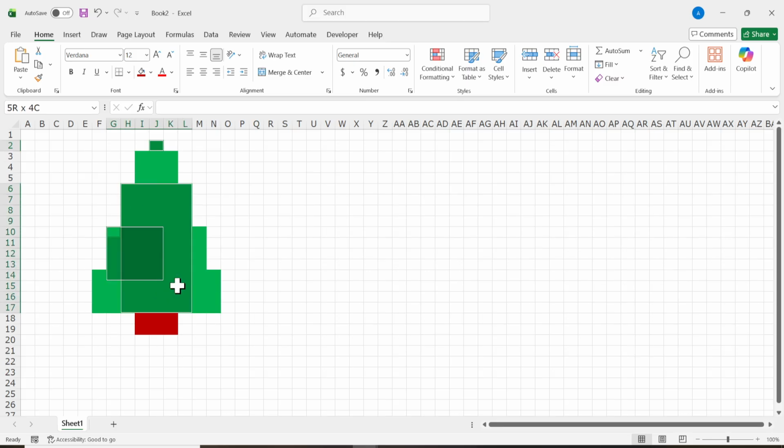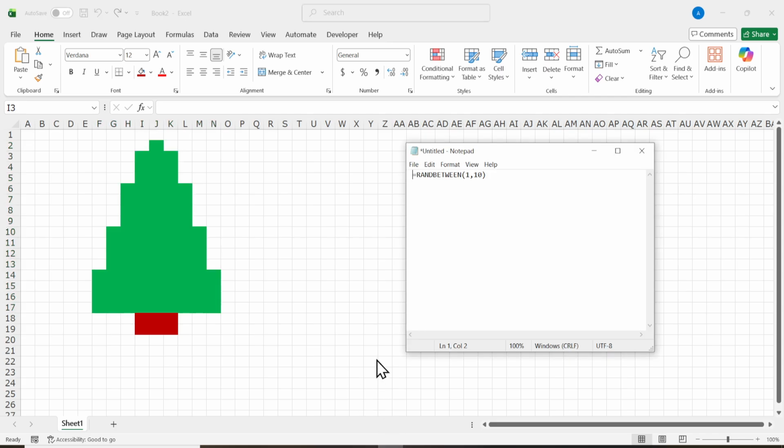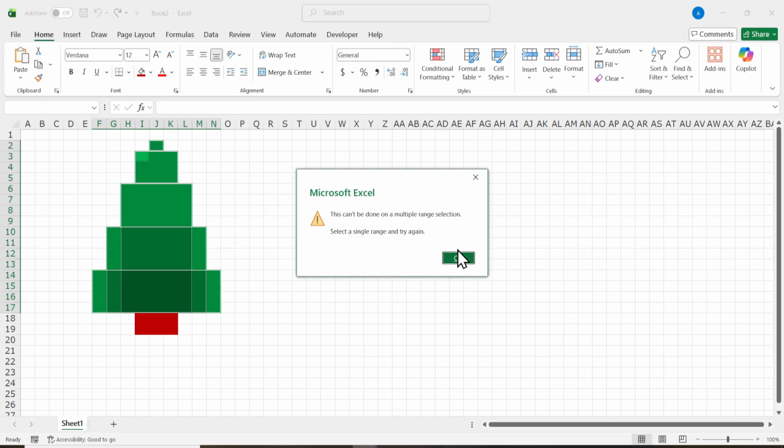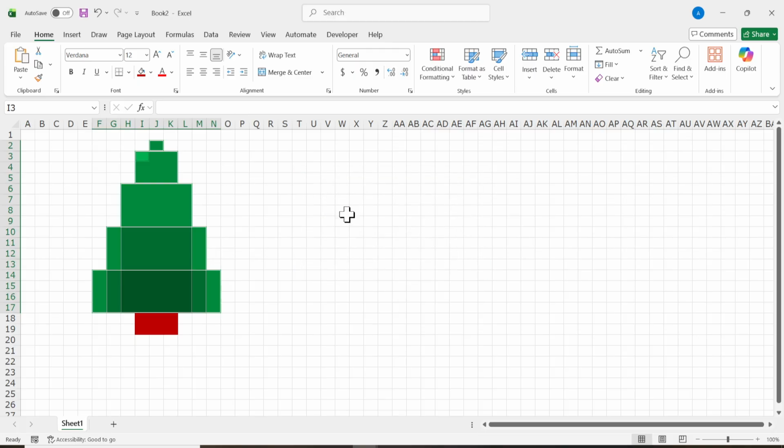Now we'll place values inside the green tree cells. Select the green tree cells again. Click the first green cell, then hold Ctrl and click the other green parts of the tree, or drag across each green row while holding Ctrl so the full tree shape is selected again. With those green cells still selected, type the formula shown on the screen. Enter it carefully so the same formula is ready to go into every selected green cell.